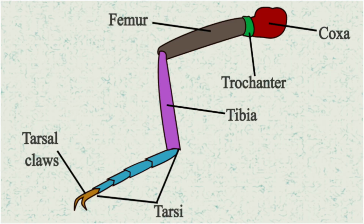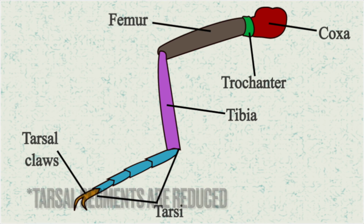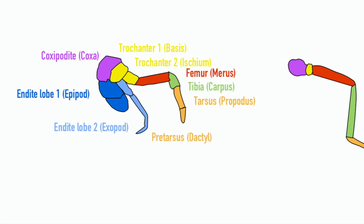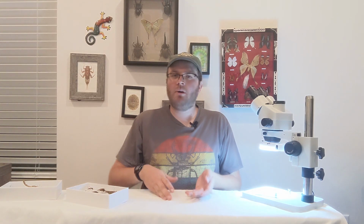One advantage that insects might have in evolving raptorial limbs over claws is that the femur and the tibia are already pretty elongated, and the leg segments are reduced. If you look at arthropods outside of insects, they have a lot more segments to their legs. This might complicate raptorial limbs evolving, where the legs that are going to become raptorial limbs would have to reduce the number of segments and then become raptorial, which is probably why you don't see raptorial limbs that often outside of insects.